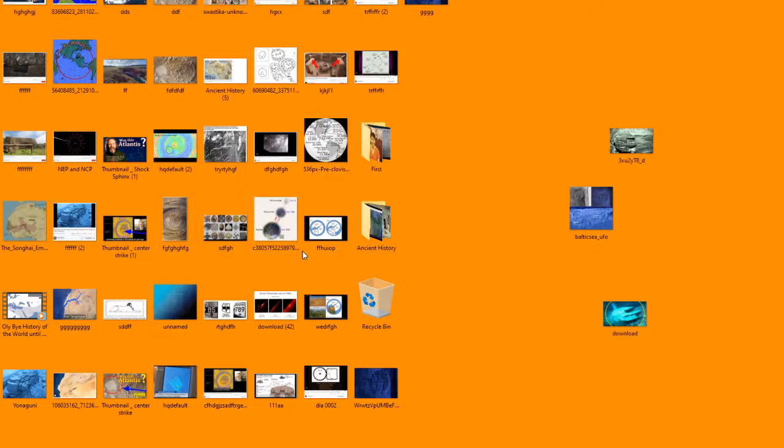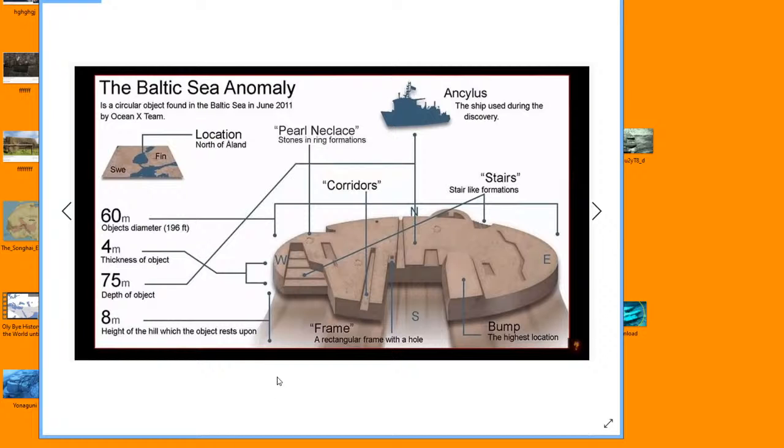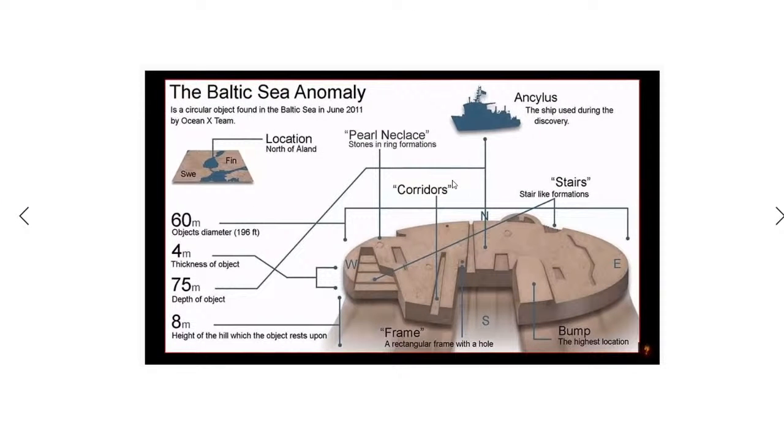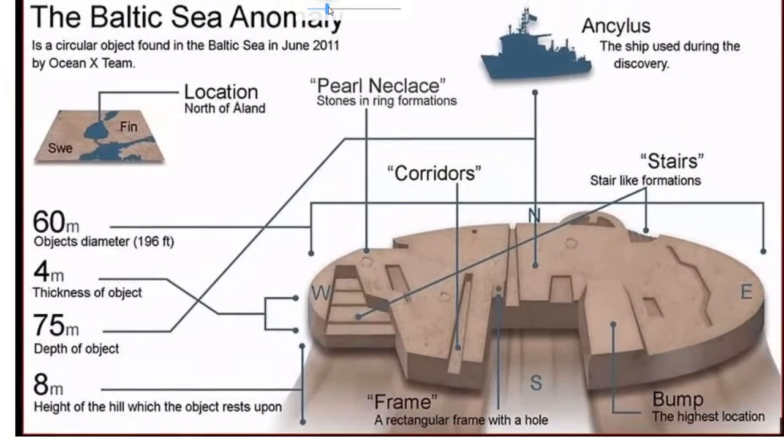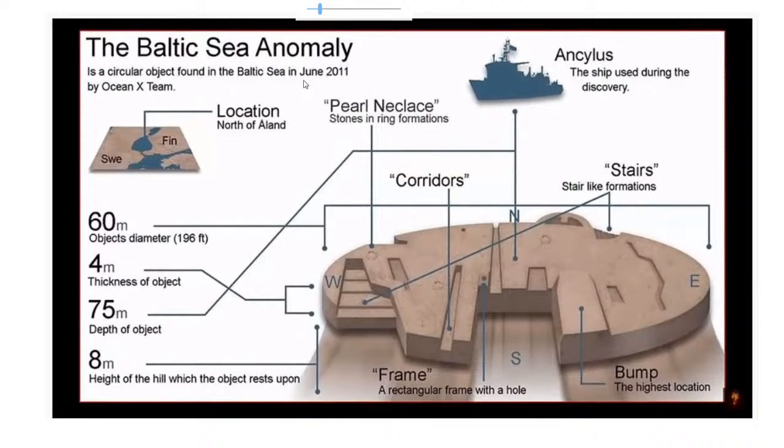So, yeah, of course, these would have had to have been pre-Atlantic civilizations. I mean, if you look at the information about when, and I've got it, I showed you, oh yeah, here's one more picture of that. I'll show it first, because this actually shows more. The Baltic Sea anomaly, I'll make it bigger, is a circular object found in the Baltic Sea, and if you don't know where that is, it's between Finland and Sweden. It's up there near where there's a real short passageway.